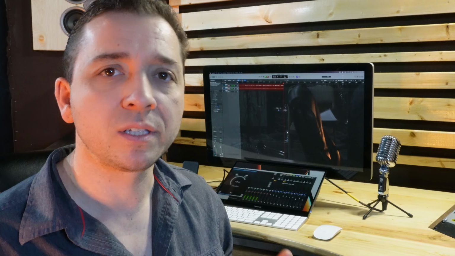However, Logic is all-encompassing. It has a fantastic library of samples and loops, some excellent software instruments. It's got very intuitive drummer instruments for creating drum beats. There's a live looping function. It's just got so much functionality that any other DAW doesn't have everything. They do a few things really well, and then there's a few things that they either don't do well or don't do at all. And other DAWs are generally more expensive as well. And that's why I'm treating this software as a huge bonus towards the Apple platform.